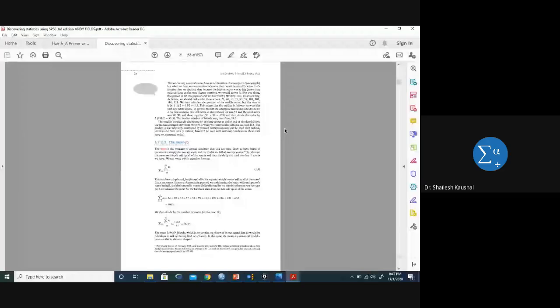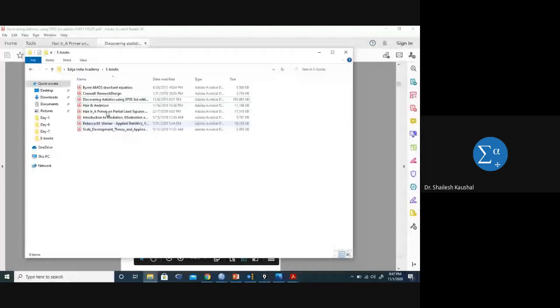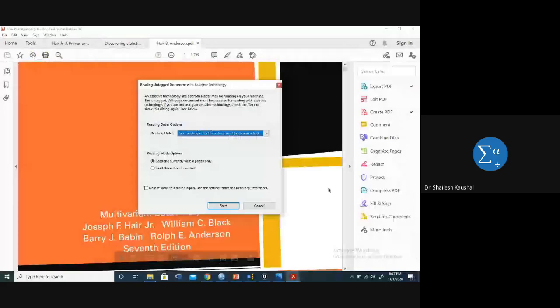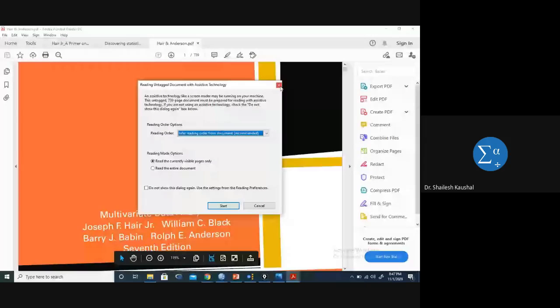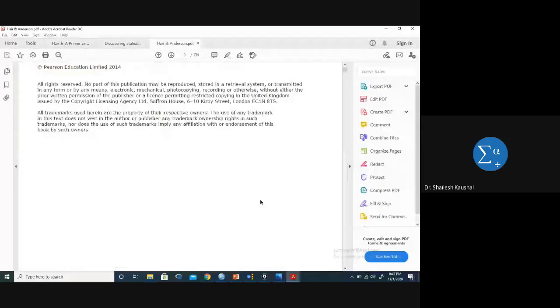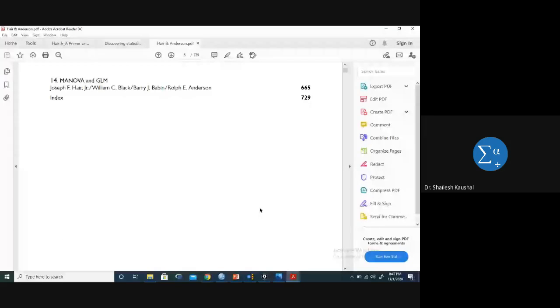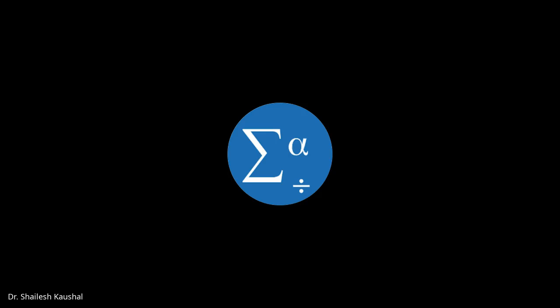And the third book, the Hair Anderson book: for day 3, I took all the examples from this book. Multiple regression analysis, discriminant analysis, logistic regression, all 3 topics I have covered from this book. So you can go into detail.